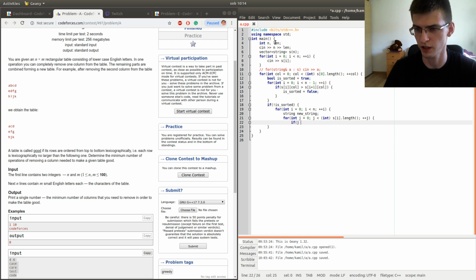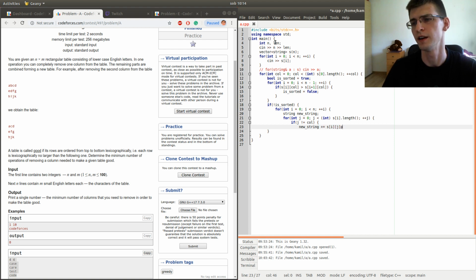So if j is different from col, then to the new string we append the letter. And now s of y becomes the new string.